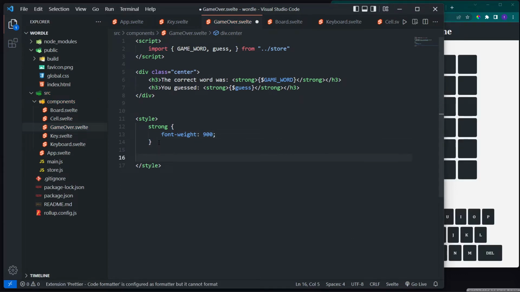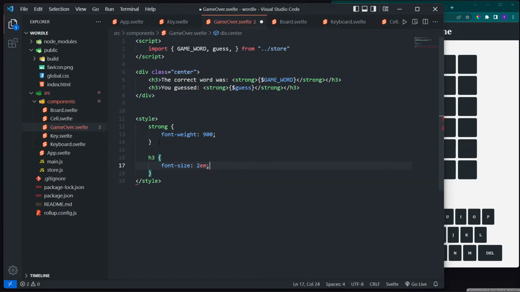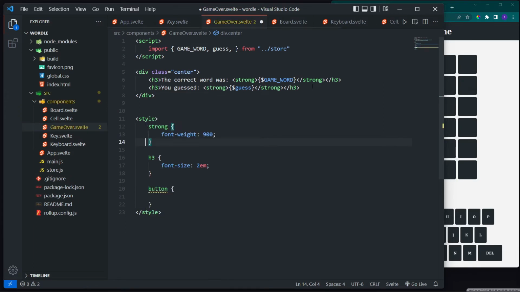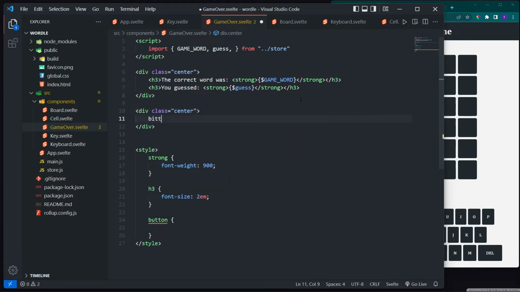Okay, we're going to add our H3. We're going to do a font size of 2ems. We're going to add a button so we can go back to a different page. So we're going to do .center, and then in here, we're going to add a button and click play.